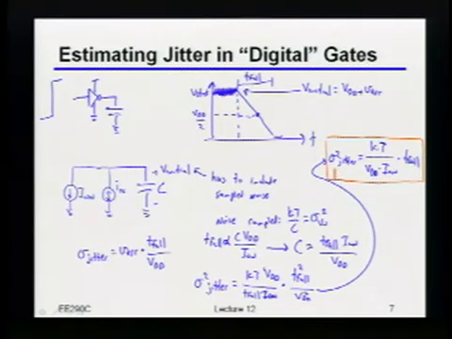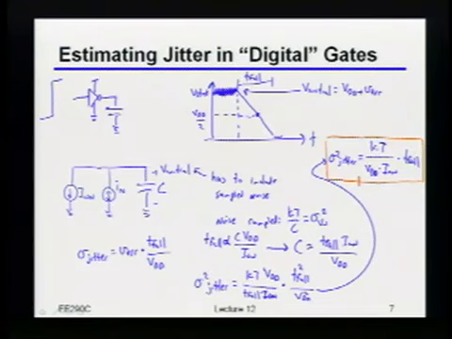Now, there's one important thing to note here, which is that the variance of the jitter is proportional to the edge rate. It's not proportional to the edge rate squared. So if you make the edge rate twice as long, the variance would only go up by 2. In other words, the sigma would go up by the square root of 2. So it's not exactly a one-to-one relationship. It has to do with the way things get averaged out. You'll see that in a little more detail in a second. But keep that in mind, because it's a minor, well, perhaps not so minor distinction that can sometimes cause a little bit of confusion. Does this make sense to people?